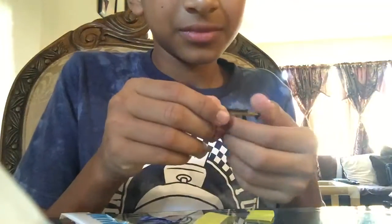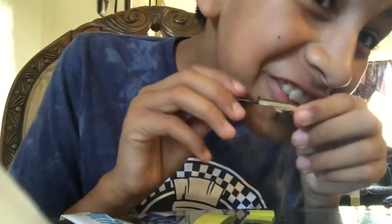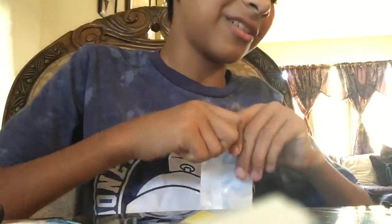Look how tiny it is. It's so tiny. Look at this guy, he's so tiny, he's such a baby. It's a little baby scar. Okay, so we got a tiny scar.